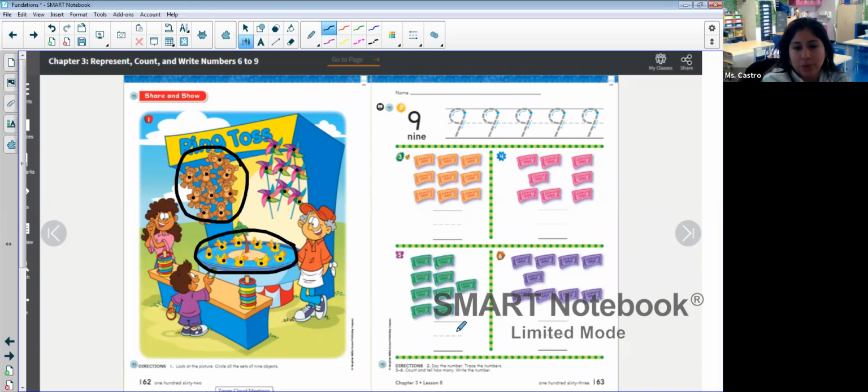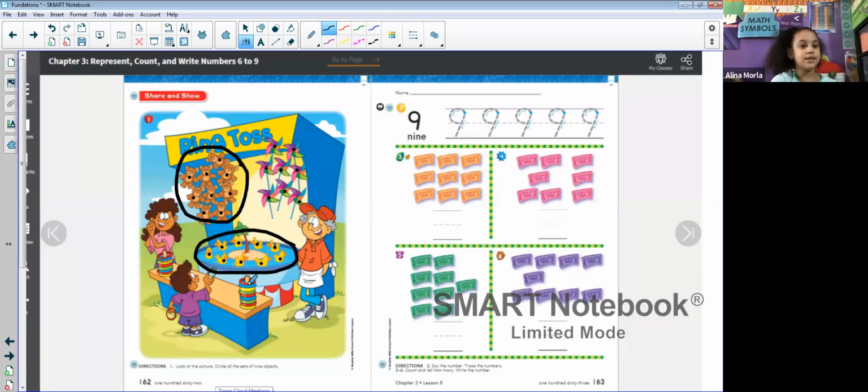Who wants to help out Miss Castro with the next one? I'm going to count this ring toss over here that's in the corner on the right-hand side. I see Alina has her hand up. Alina, you're going to unmute yourself. I'm going to make a dot on each color ring, and then you're going to count out loud for me. Ready, Alina?